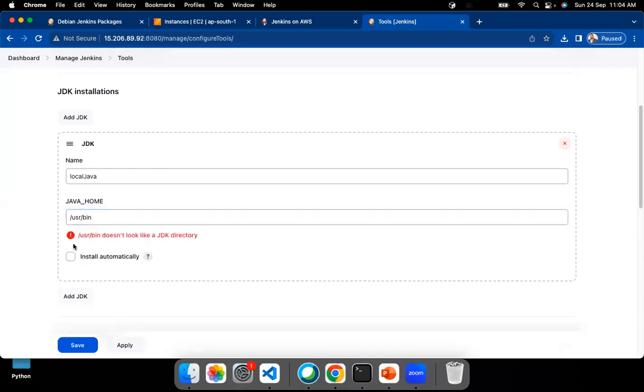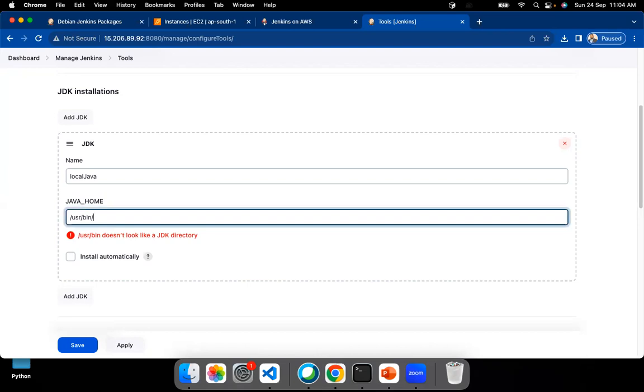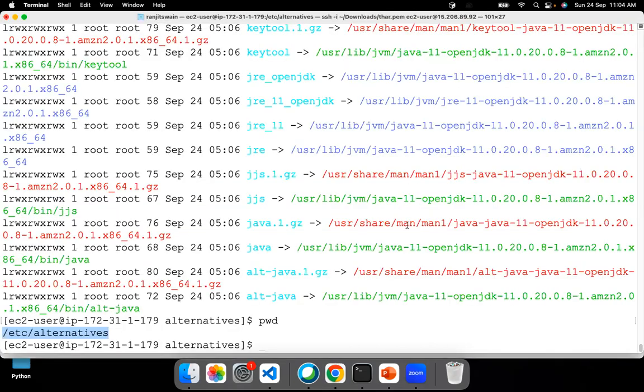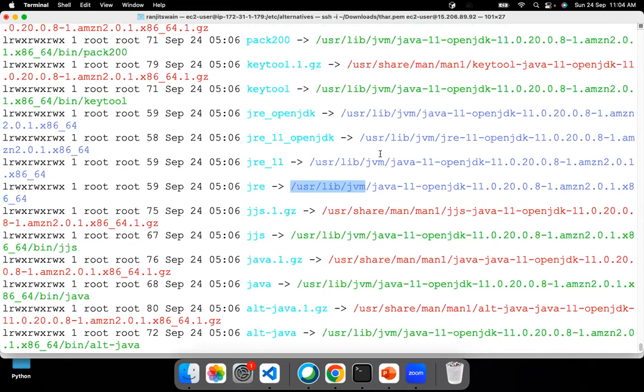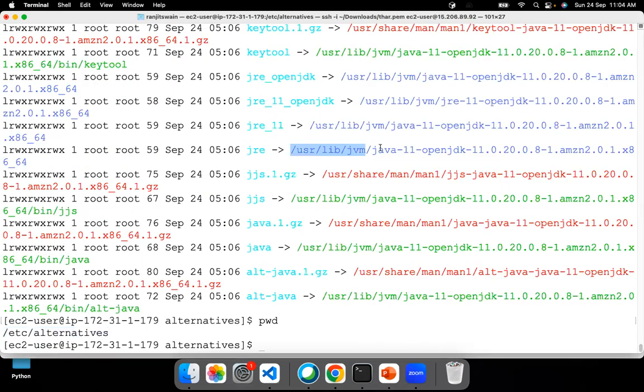User bin. So user bin does not look like a JDK directory, right? Definitely, because it's a JDK directory, JDK is not installed here. So you need where the JDK is installed, right? So we can see this particular JVM OpenJDK, right? So let's go to the path where your Java is installed. Okay, suppose let's get this particular path.